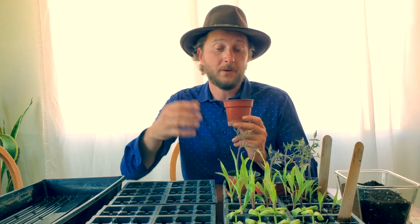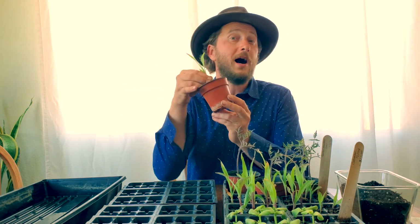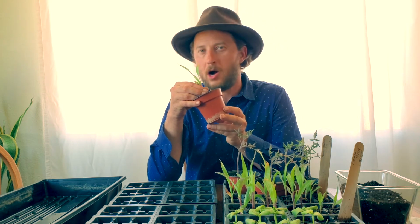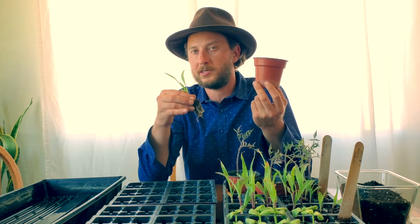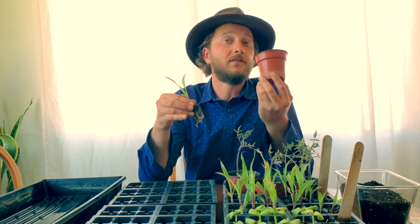Some gardeners prefer to up-pot from this small size cell to a bigger pot before taking the seedling to the garden. Get yourself some of these pots also. You'll be able to reuse them season after season, year after year.